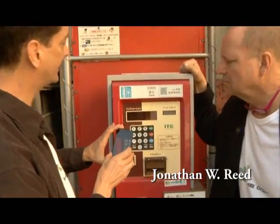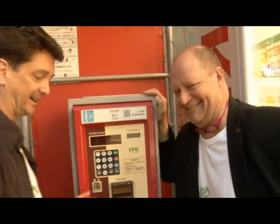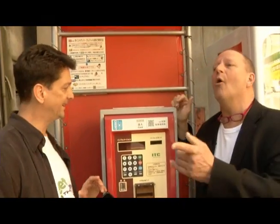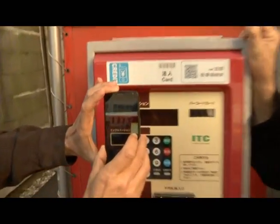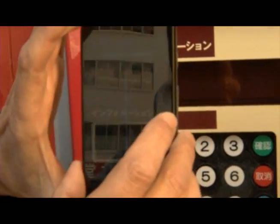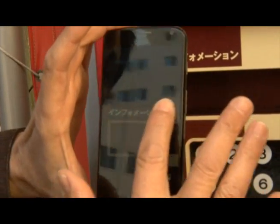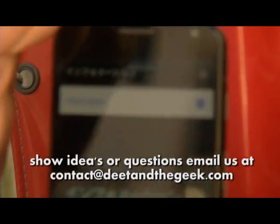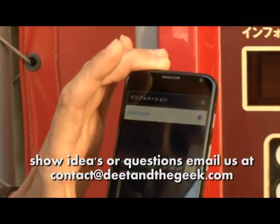I've got this great app on my phone — it's Google Translate. It's easy to download. Watch what I can do. This is a parking machine. These folks that have parked right here can pay for their parking right here. I don't know what this says, so I hold my phone up here, just like I'm taking a picture of the text, and I have it translating Japanese into English. I highlight the text I want to read, and I can see that this says information — whatever they need to park their car and how much to pay.